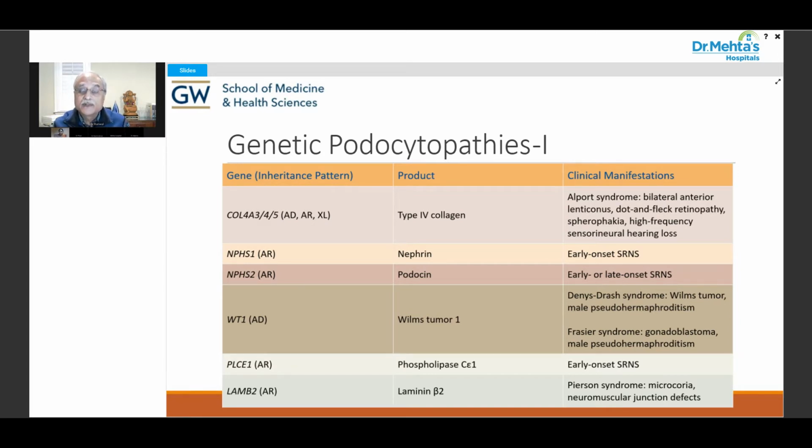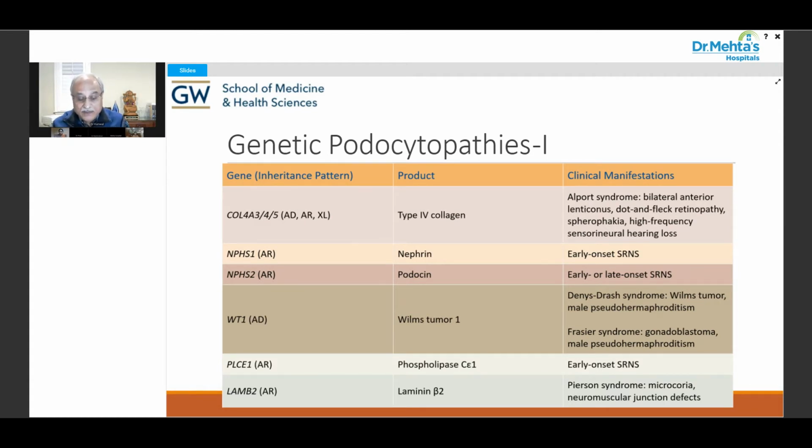Then, of course, nephrin, podocin, and Wilms tumor 1. Please make sure in any clinical discussions in a very young child, 1 to 2 years of age, always have a look at the external genitalia with someone who has proteinuria and/or nephrotic syndrome, because you will make that diagnosis of Denys-Drash right there. And from an incidence perspective, perhaps podocin and nephrin dominate, but others are equally important, even though at a much lower frequency.